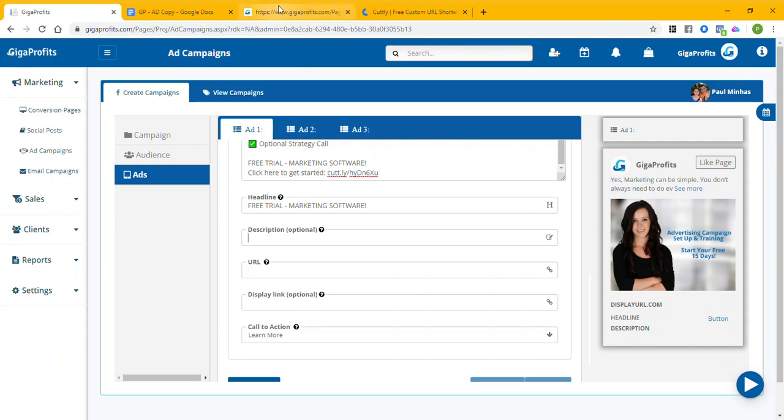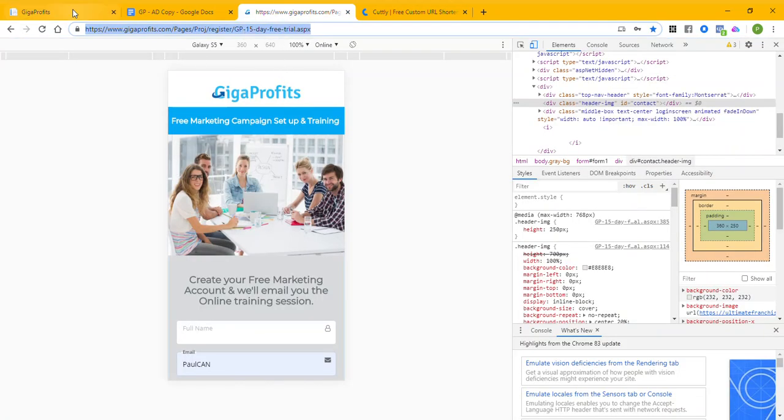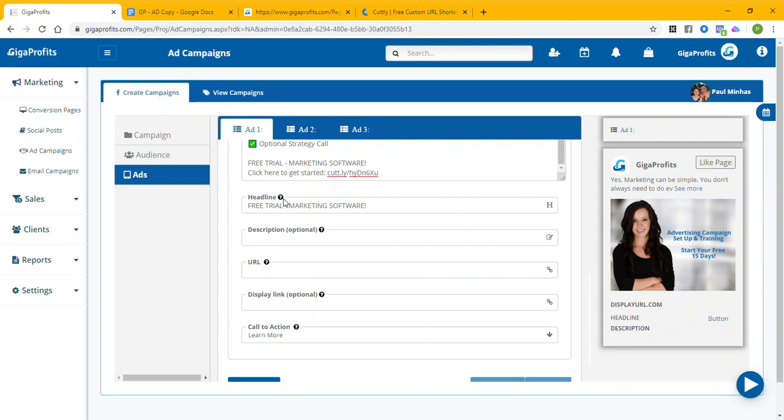Okay. And I'm just going to add the URL here, which is mandatory. Be very careful with this. Make sure you have your URL added. Okay. And then that's in there, and then you've got a display link. Now this is, for example, if you have a hardware store, so Mike's Hardware, let's say, .com. Okay, so see how what that did? It just covered up. It showed that that's your business, right? Okay, even up here where it says GigaProfits, that'll show your business too, your logo. So everything is like branding, right?